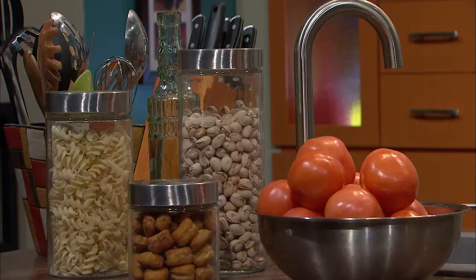On tonight's Fit to Eat, we are serving up spaghetti squash pasta with wild American shrimp sauce. We teach you how to make healthy choices when it comes to pasta. We dig into what is growing at an urban garden in downtown Jackson. Matt Huffman, Executive Chef at the Governor's Mansion, is our guest.